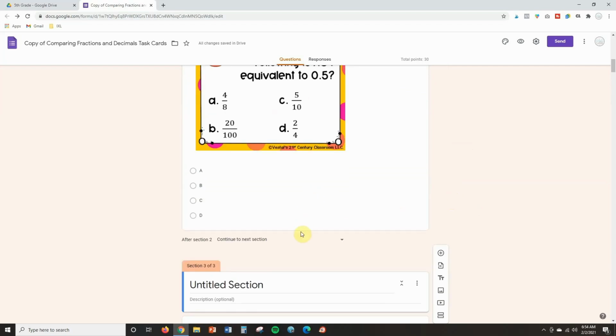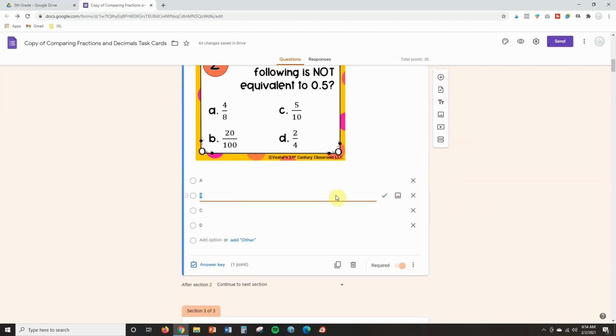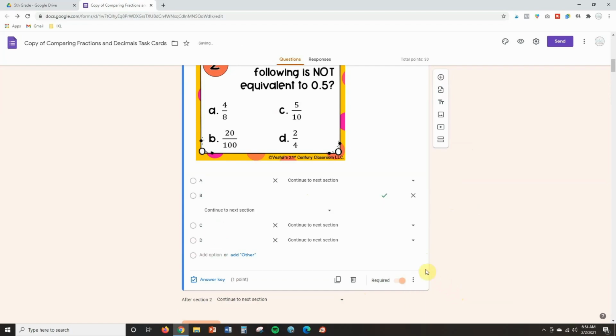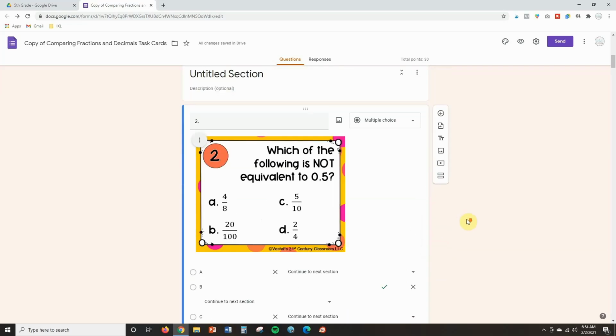And if you have multiple choice and you add sections in, you can even set it up. So by clicking this, you can say go to section based on answer. So for this one, the correct answer is B. So we have it set to continue to next question. But for all of the other ones, we are going to keep this on. Let's see what section this is. This is section 2.